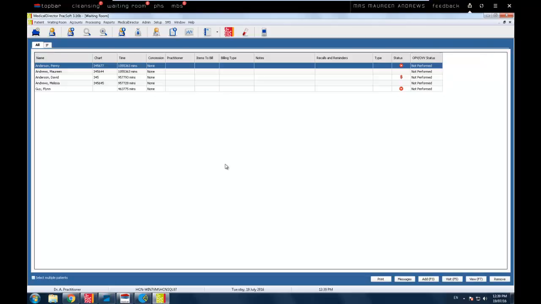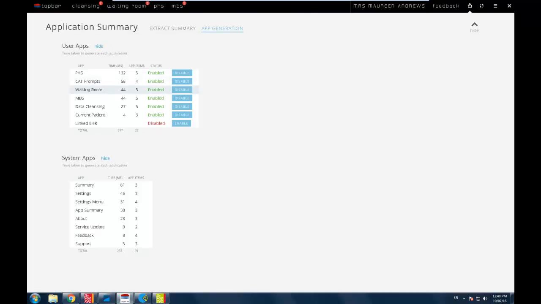Yes, looks like it. Okay, so you can turn it off, as I said, the waiting room app, if you wanted to not show it in the doctor's room. Anything that's done in here is only for the individual user. So if I disable that, that means I can't see the waiting room app. It doesn't mean the receptionist won't get it anymore. So it's a per user setting.